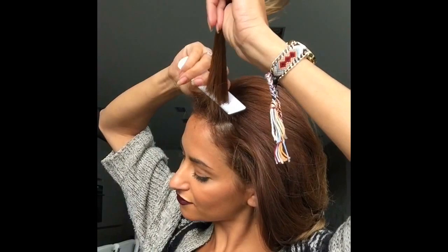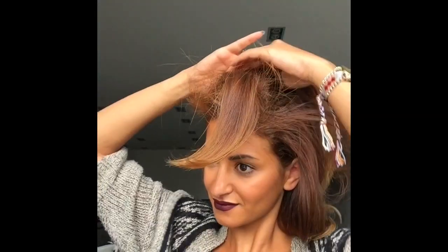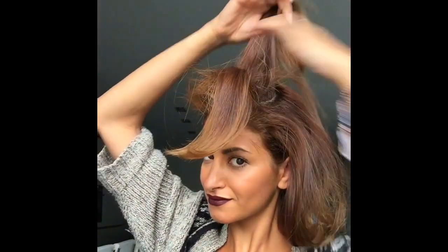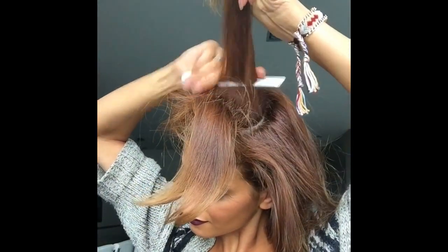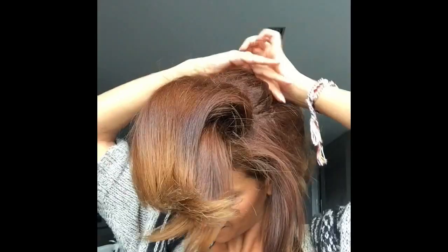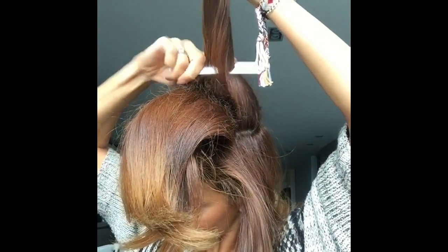Start teasing the hair on top, section by section. Push the hair toward the scalp to create a cushion that will help your hair to stay firmly in place. It might look weird now, but it will disappear in minutes.